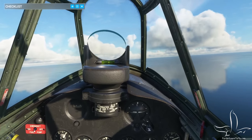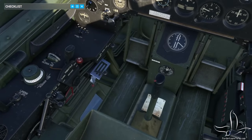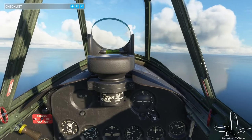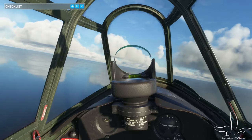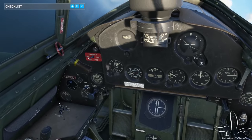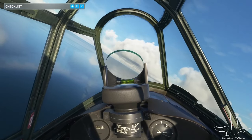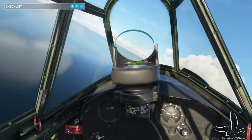And it's lowering the gear. Imagine that, they had to do that manually. All right, gear is down. We've got a landing light on. And we've got fuel on. And we're going in for landing. All right, turning base and slowing down. Now, at this point, I'm putting my blue lever all the way forward. In case you have to do a go around, you leave it forward. And now we're just adjusting with throttle.